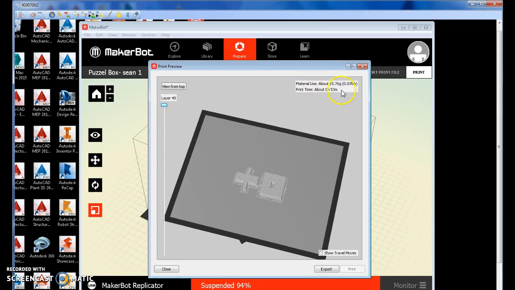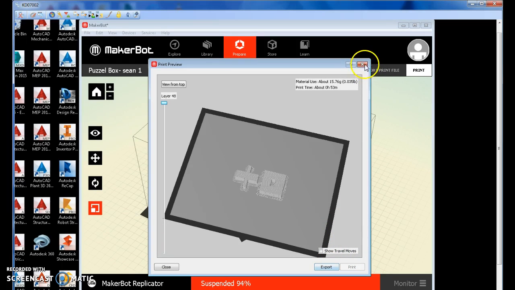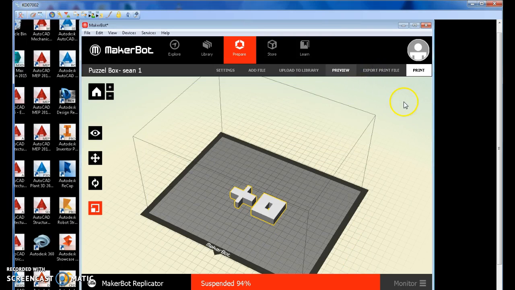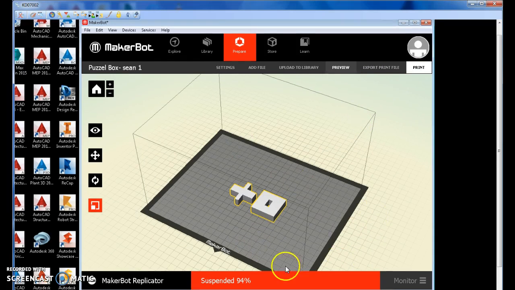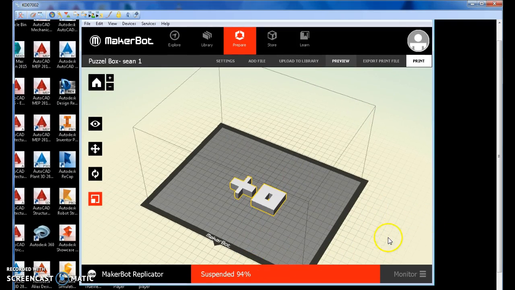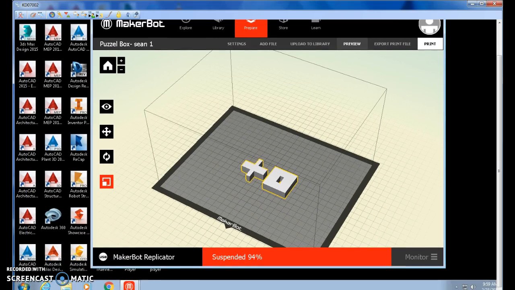Alright, you can see the print time is about an hour. And then once I have everything set up, I'll show the class how to level the print bed and everything. You want to make sure you level that, and then you click export, and you can print it. You can also do it here. I'm printing something right now. Well, that's almost done, so I'm going to hold off on actually printing that. Alright, and that's how you would set up your print.